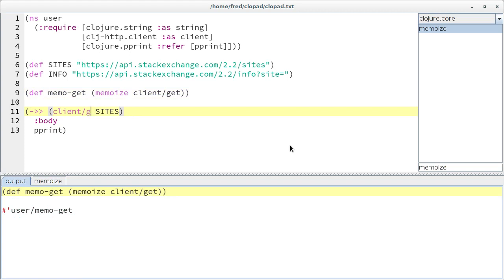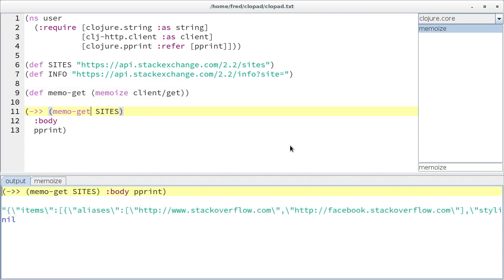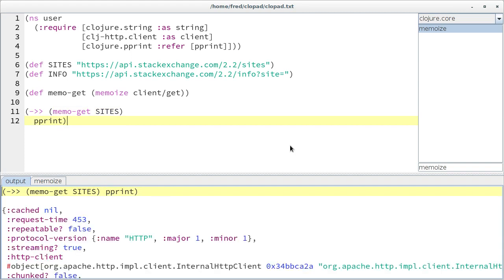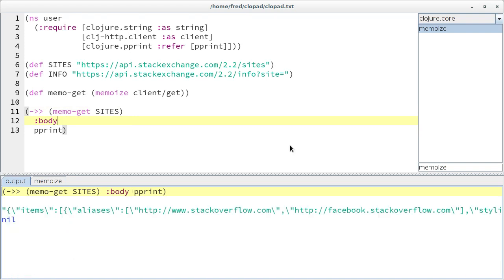Then let's use it over here. Let's evaluate that. Again, it takes about a second, but now let me do something with the results. You can see the difference. If I now execute it again, maybe the pprint is what takes up most of the time. Could also be. Okay, but now we won't use up our precious quota.